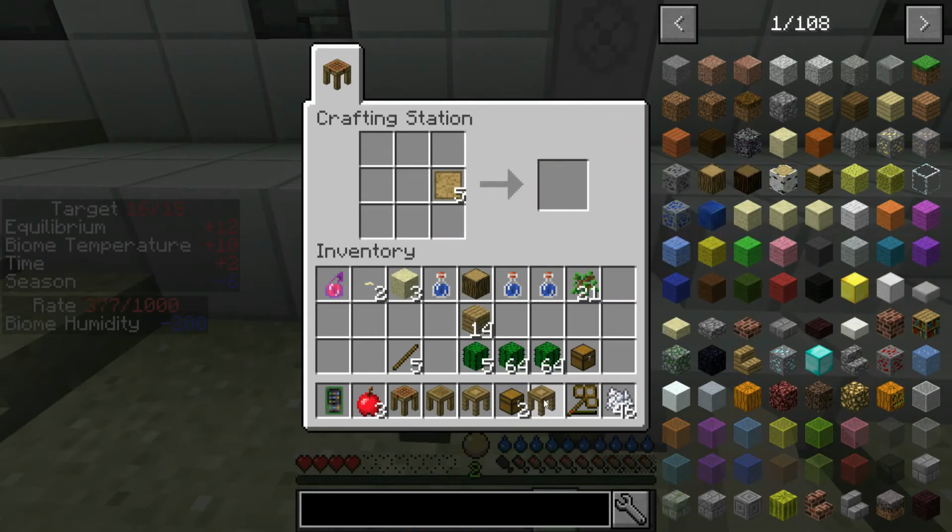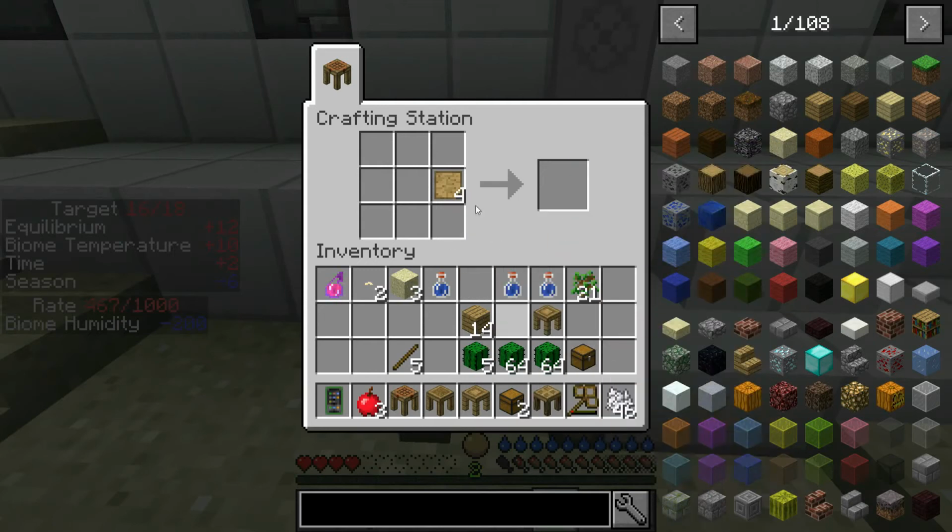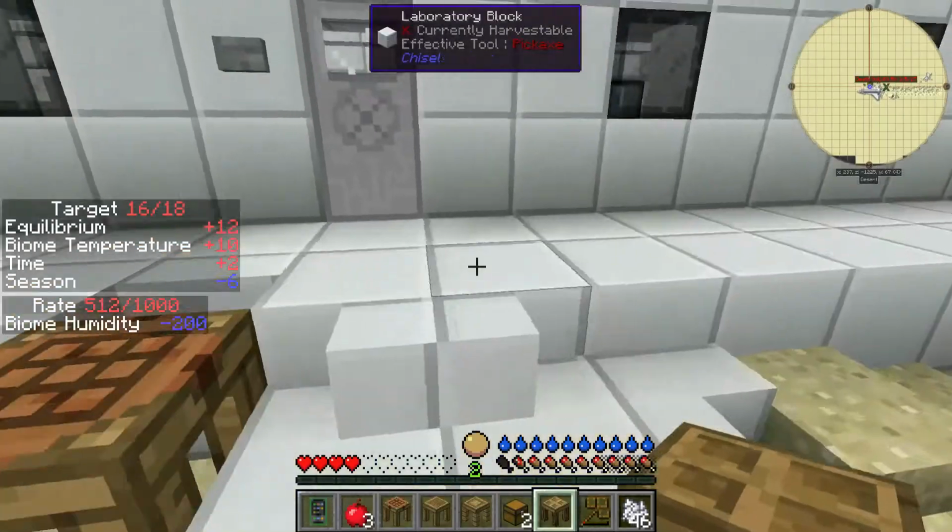Sorry, this one's the derp. I created 2 stencil tables. No problem. Let's create the part builder. I'll have enough stuff to be able to make 2. And I'll show you my setup.